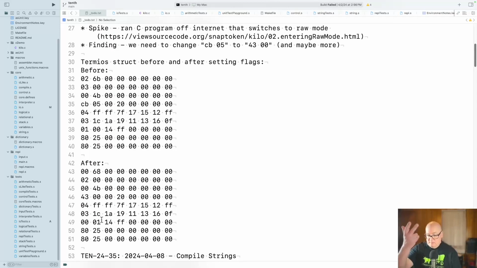That's that VMIN, VTIME, whatever it was thing that controls how long you wait for an input and whether you should just go automatically. But I think in our case, we'll just make it synchronous, and whenever you call read, it will do a read, read byte or something.